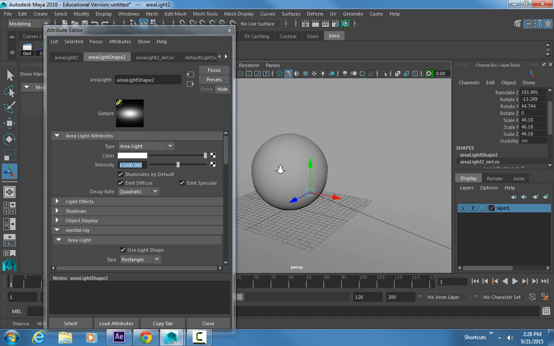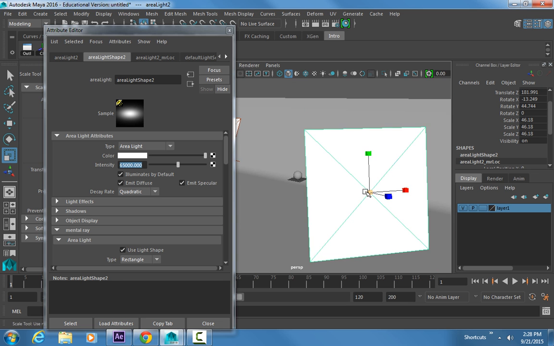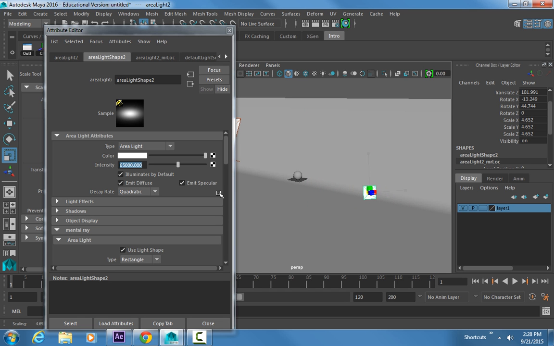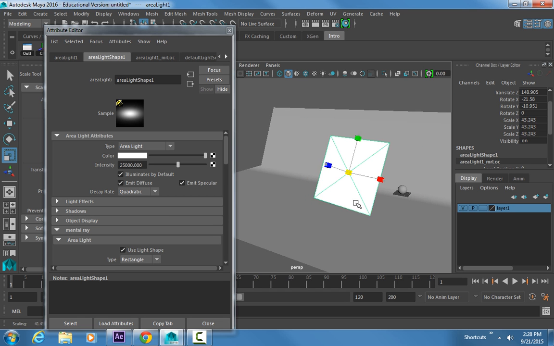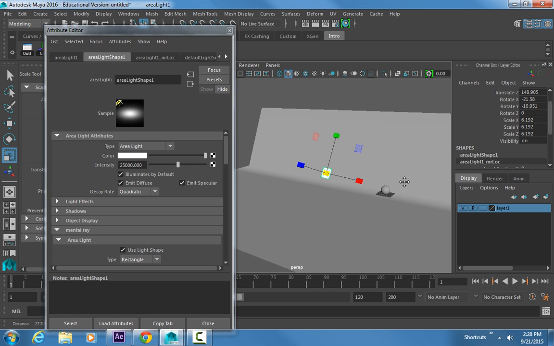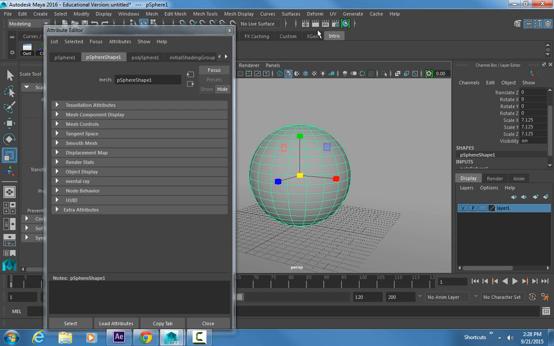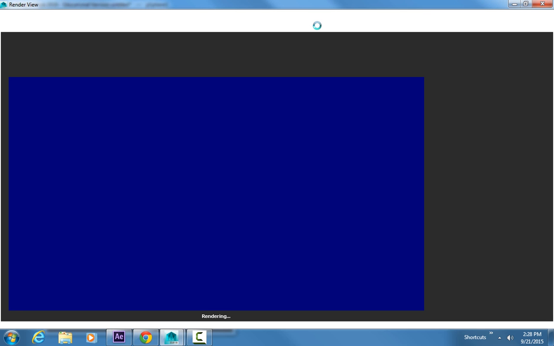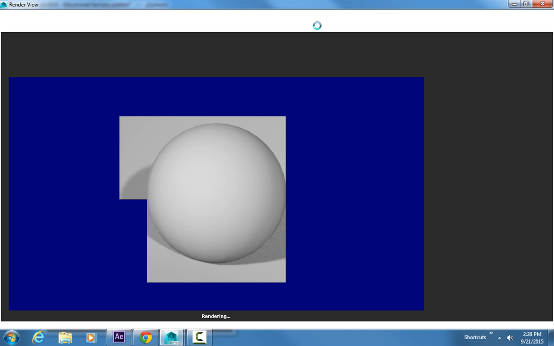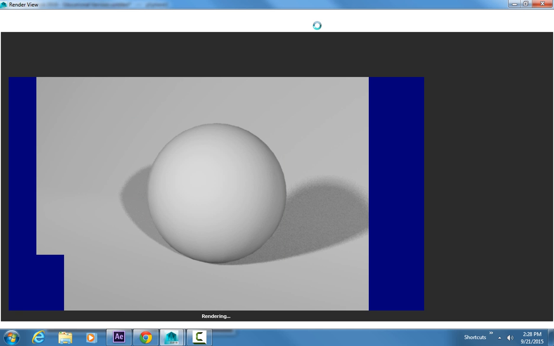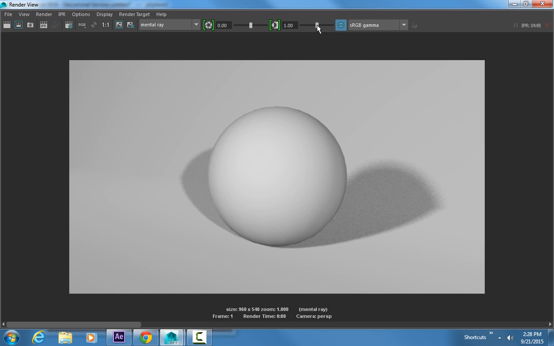All right. Now the other thing I'm going to pay attention to is this. If I shrink this down like that, I'll do the same thing with this guy. Shrink that one down like that. What I'm going to get when I shrink these lights down is those shadows are now going to be super crisp. Okay. You don't want super crisp shadows for every single light. If you do have multiple lights in your scene, every light can't have shadows like that because it'll just drive the viewer crazy.